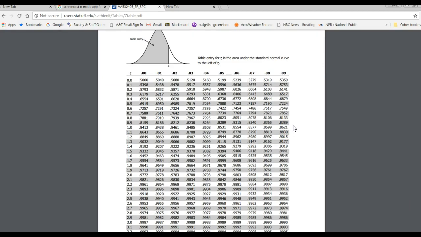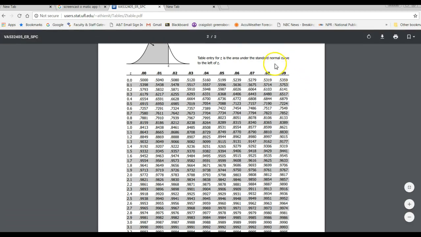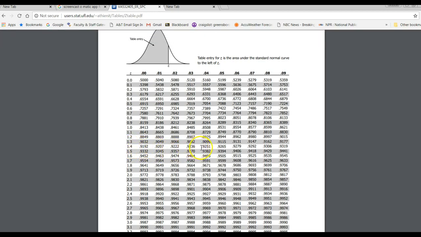So if you have a z-score of 1.45, the first decimal, the 1.4, is read down the left side of the z-score table. So 1.4 would be right on this row. And then if it's 1.45, you would read across till you get to the column that has a 0.05 in it. That's the last decimal. And you can see your area would be this 0.9265. This is the area to the left.